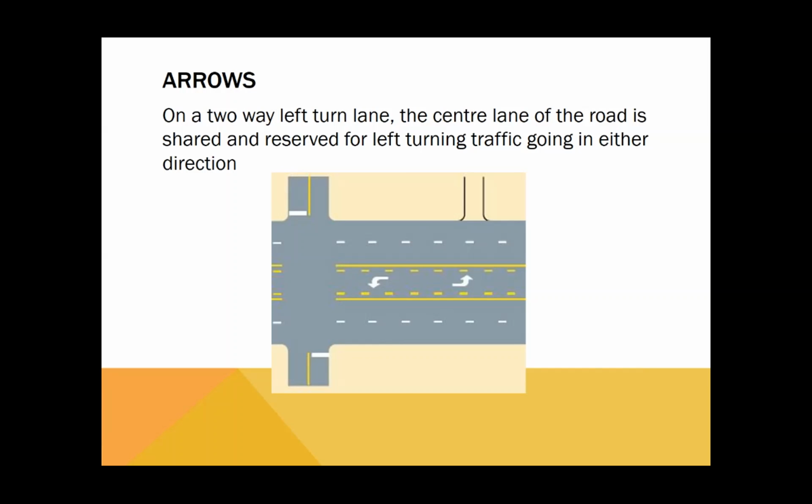So that's called a shared use lane. That means that traffic from both directions, either direction, could be using that lane to turn left. So those ones you've got to be very, very cautious to make sure that you're not entering that lane too early, because there could be somebody else trying to use that lane to go left in the opposite direction, and you don't want to get into a situation where you're both trying to cross at the same time or potentially crash into each other. So definitely be mindful that you're entering or using that lane in a proper way, and that you're not entering it too early to obstruct other vehicles.